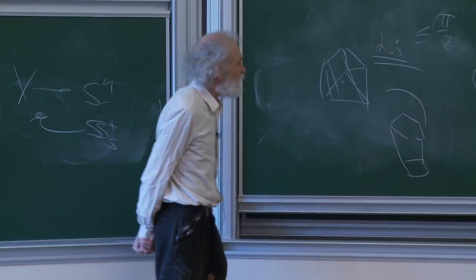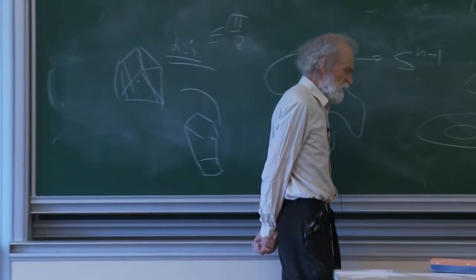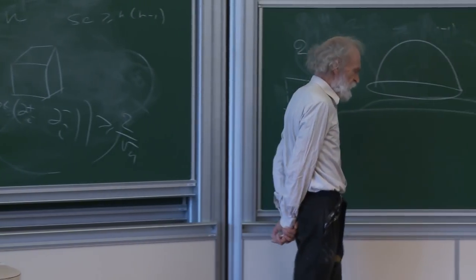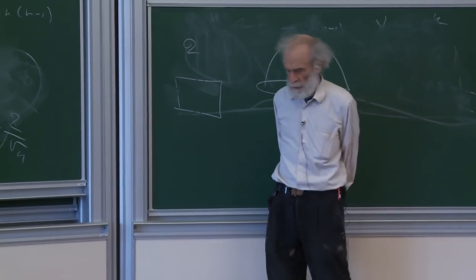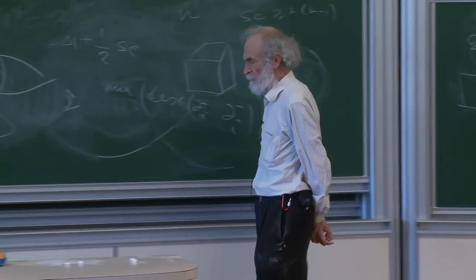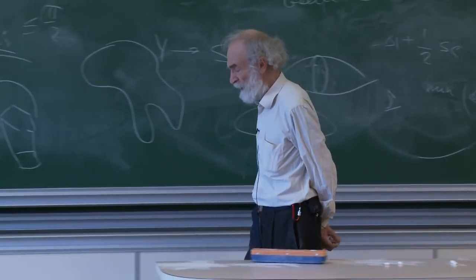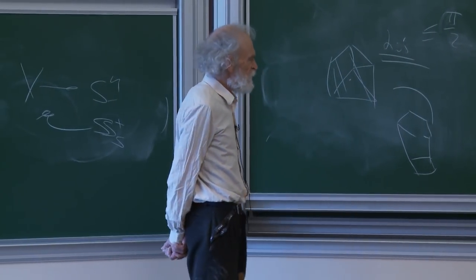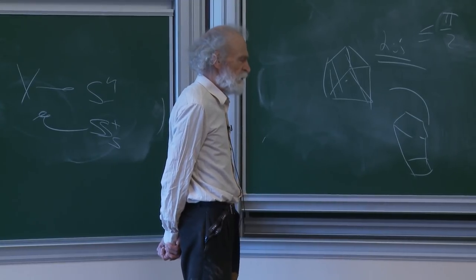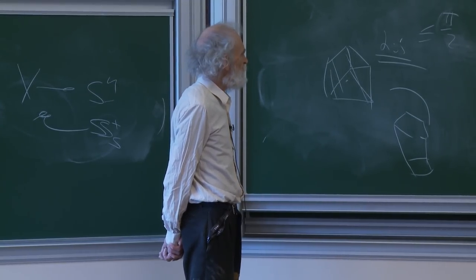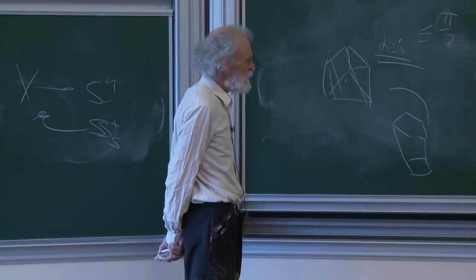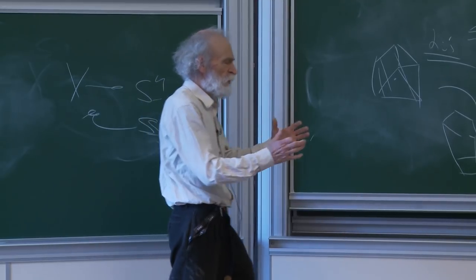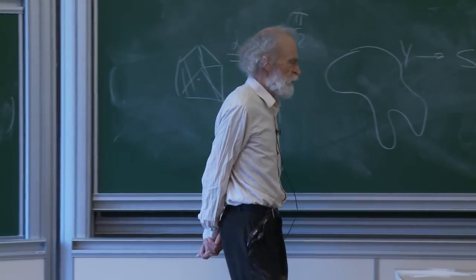So what is our objective? I stated there are various inequalities, and some of them sharp, and I want to prove them. And if there is time, I shall discuss stability: how stable these inequalities are. In relativity, this basic stability property was proven relatively recently, the Penrose conjecture, saying that the spatial part of Schwarzschild geometry has some stability when slightly perturbed. You cannot change much shape if you slightly perturb the metric.